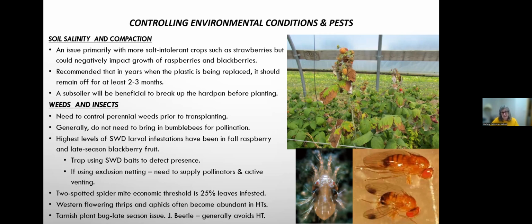And one nice thing is if you have problems with Japanese beetles, high tunnels do great at repelling those, just because of the UV rays with the plastic elimination. It really kind of messes with them, they stay away from that for the most part. So do honeybees somewhat, but if you have plants towards the outside next to your tunnel, they'll probably come in because they just love raspberries. Bumblebees aren't influenced, and that's why if you put in pollinators, you'll get bumblebees.